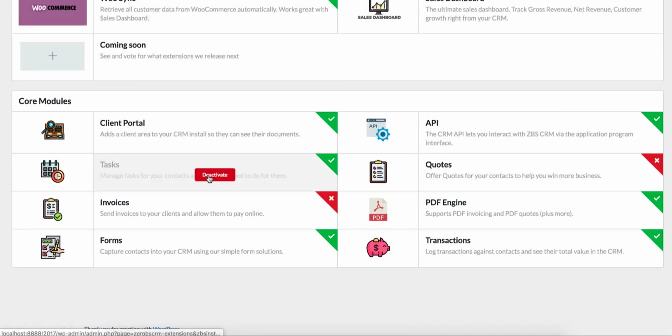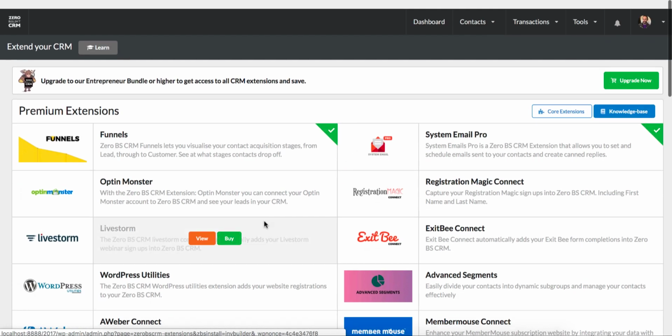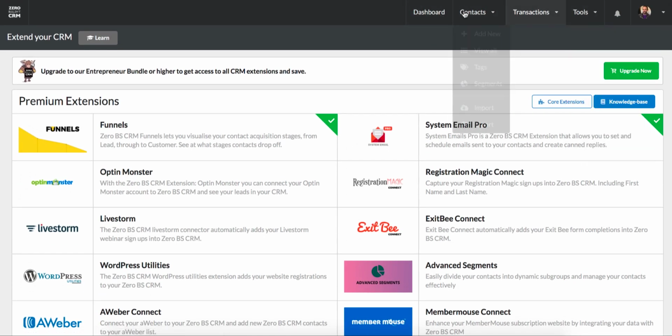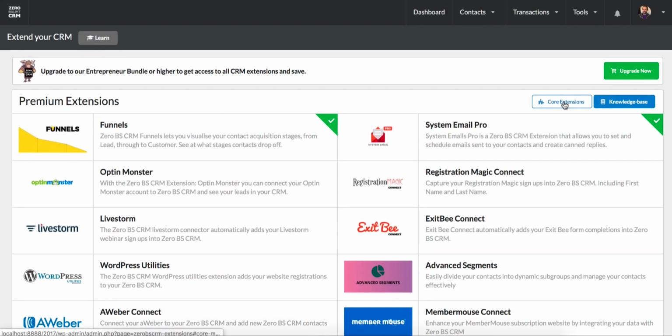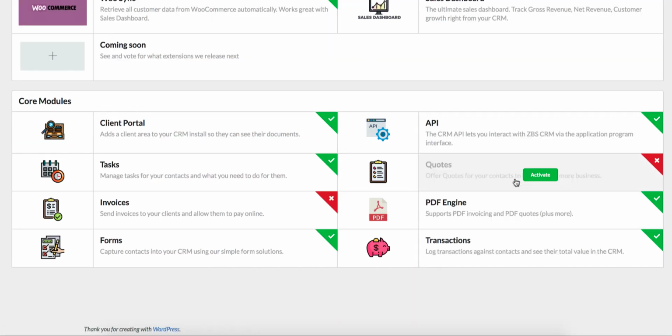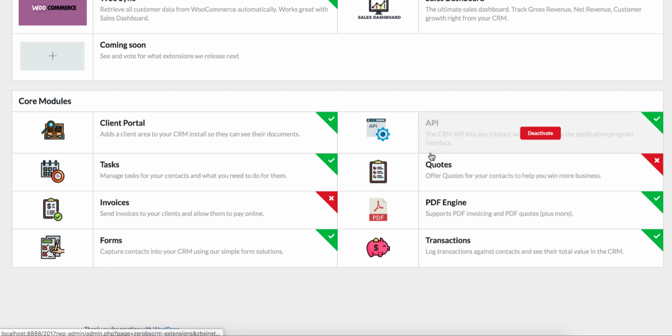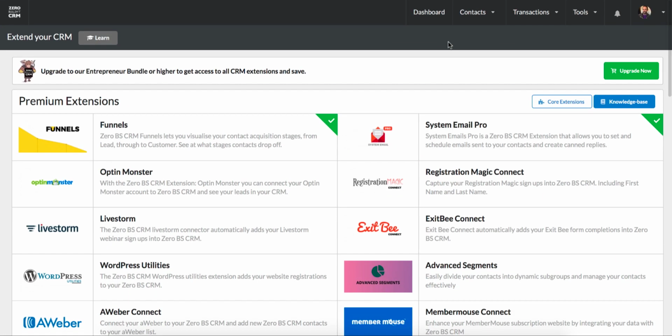This is where you can deactivate certain areas of the CRM if you're not using them. So I've deactivated invoices and quotes, and you'll see there that they're not showing up at the top menu. Through that Core Extensions page, you click the little button at the top there, and it will jump you down, and you can deactivate or activate certain areas of the CRM. If you find you're not using them, then just deactivate them, so you don't have to see all the features. You don't have to see quotes and invoices all the time if you're never going to use them.